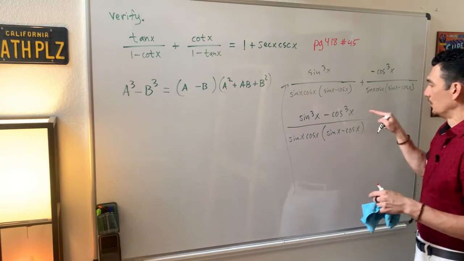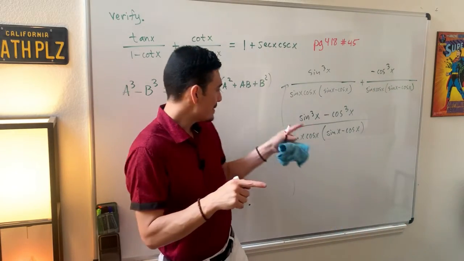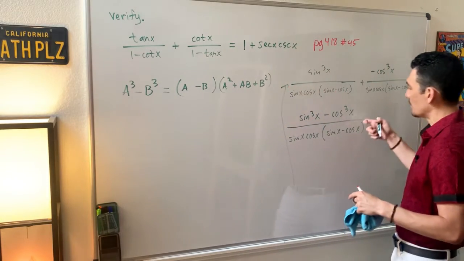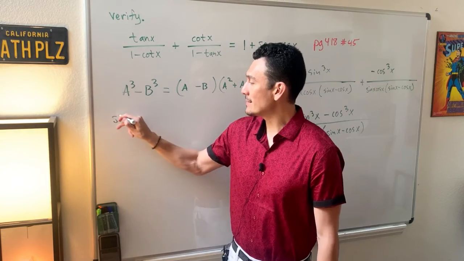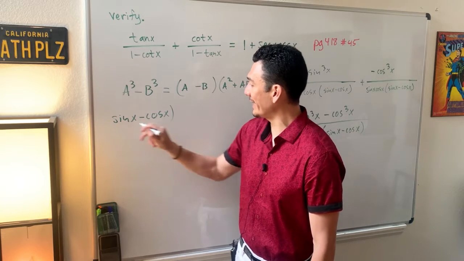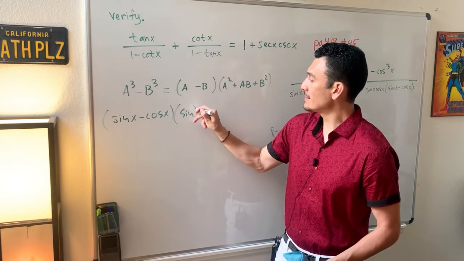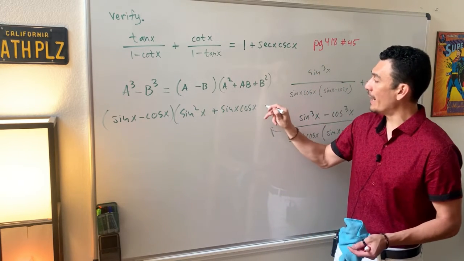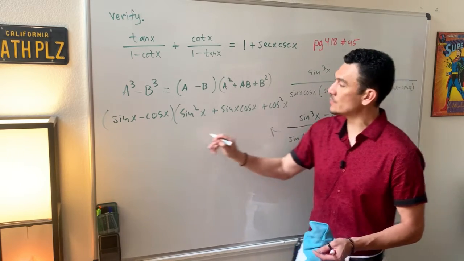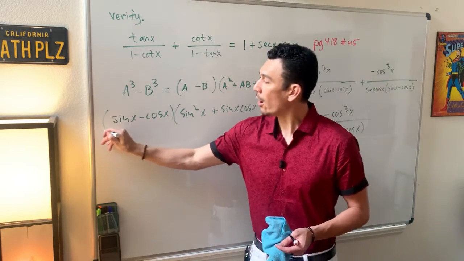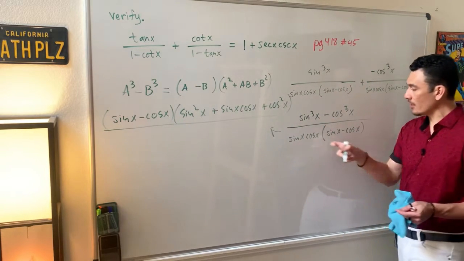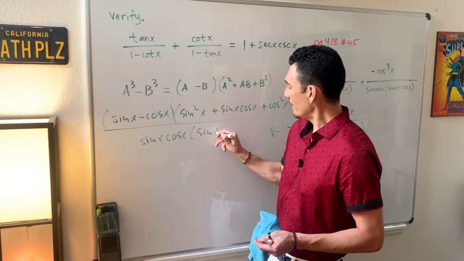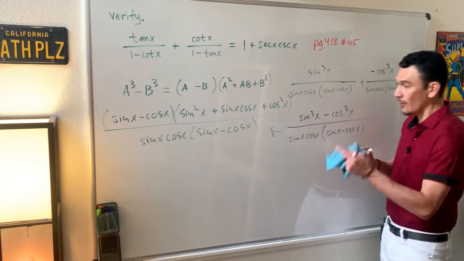I want to do that in the numerator. If you look at our numerator, sine cubed minus cosine cubed, it looks just like this. So let's factorize the numerator using this idea. Sine minus cosine times sine squared plus sine cosine plus cosine squared, close that parenthesis. All of this gibberish above sine, cosine, and then the parentheses. Okay. Now, let me take a step back and ask you if you notice anything.